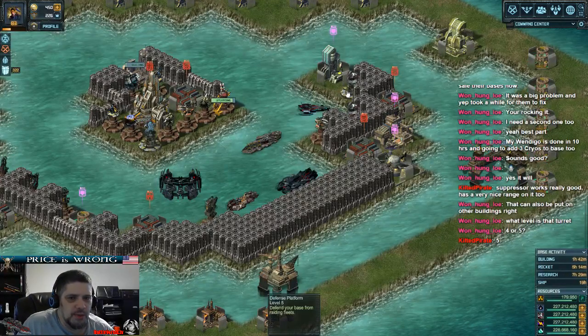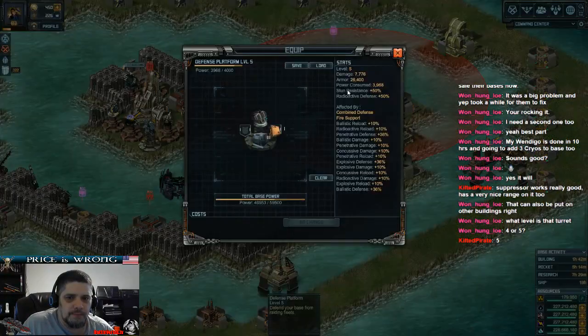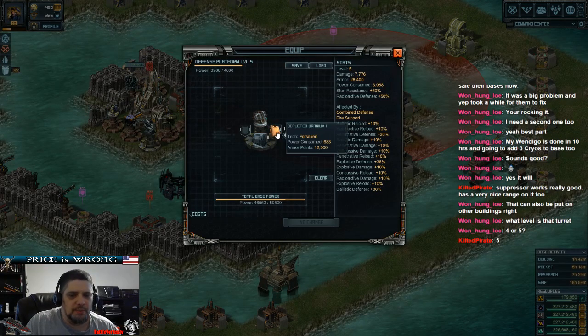Oh, which one? This one? This turret here is a 5. It's a level 5 platform. If you were talking about this one right here, it's just not a lot of room on there. You see right now I've only got like 32 tons remaining. And this was like the minimum armor that I was going to put on there, because I'm looking for bang for the buck. And so if I want to add armor points to my base, this depleted uranium was the least I would do.